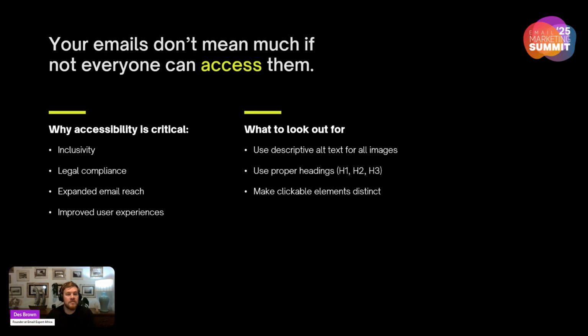The third of those is to make sure that your clickable elements are distinct, right? So that means they're keyboard accessible and they don't rely on a specific color. You've got to be cognizant of that as well. Things like avoiding text embedded in images. A screen reader can't read what click now says on that image. You want to make sure that you use strong color contrast, and we've discussed why this is important.